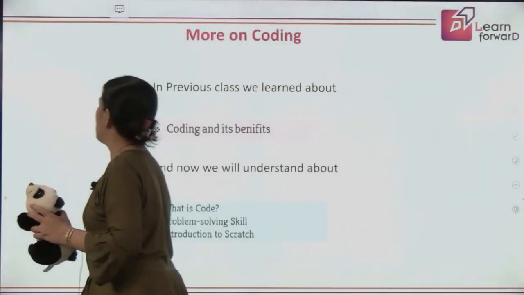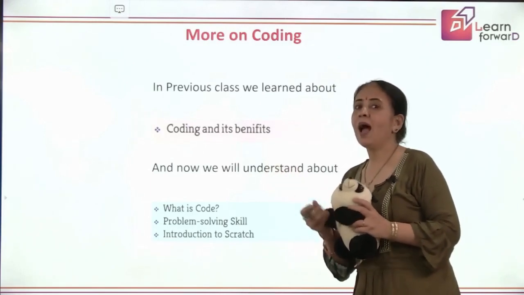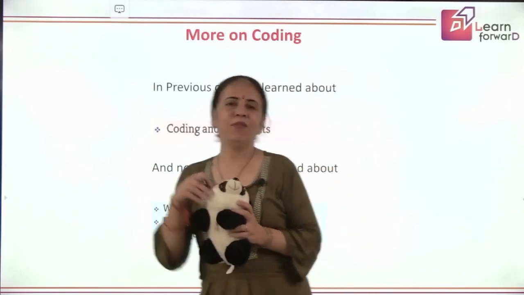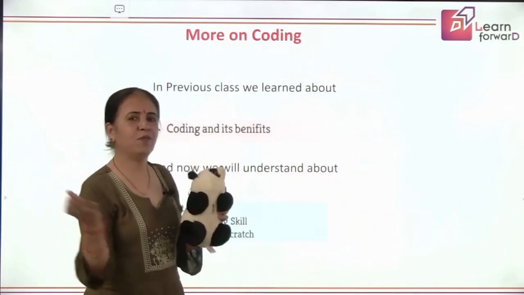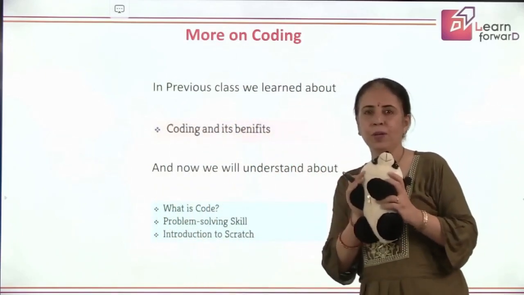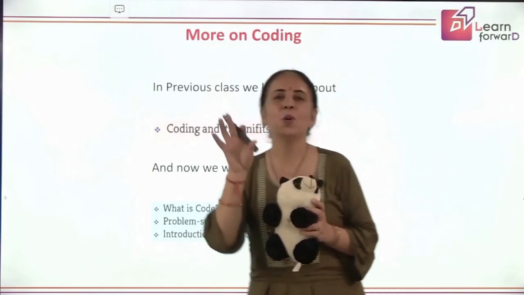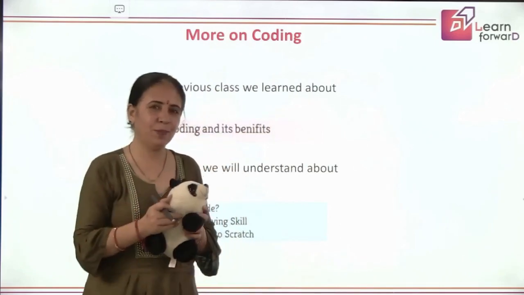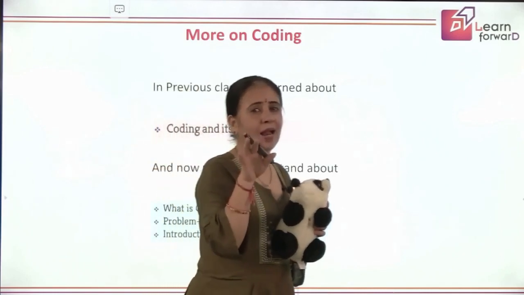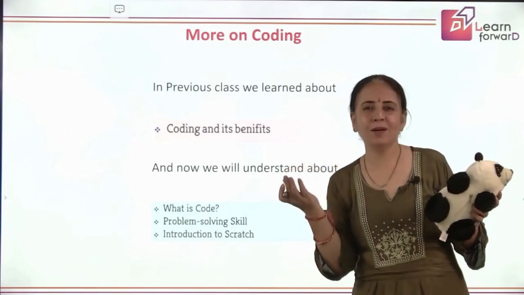So children, you have already learned in the previous class what coding is and why we use coding. You remember? Okay, we'll go back, recall it, and then move ahead. Whenever you want to talk to the computer, that's not an easy task. Do you think so? Because the computer only understands the language of computer. Am I right? Yes. Can you understand the language of computer? No, because it talks in terms of codes.